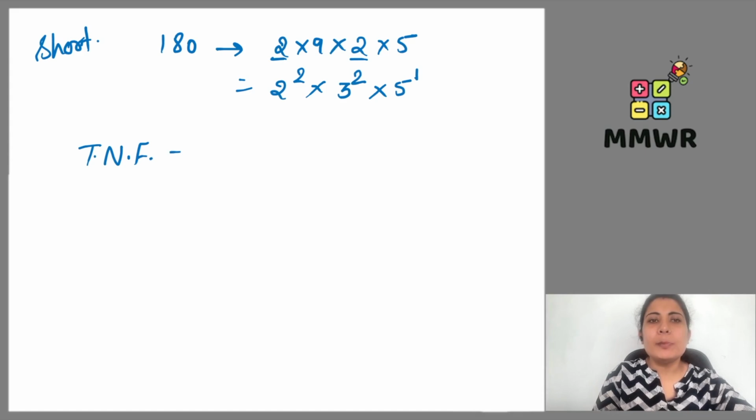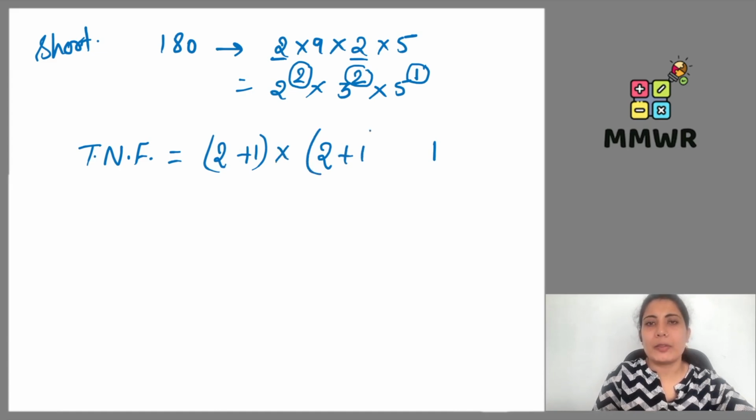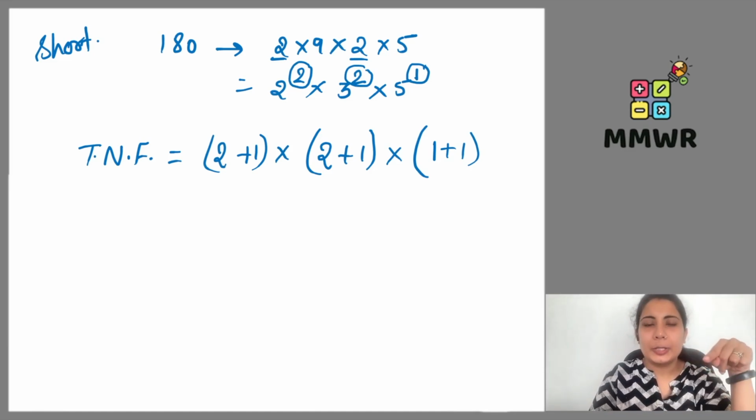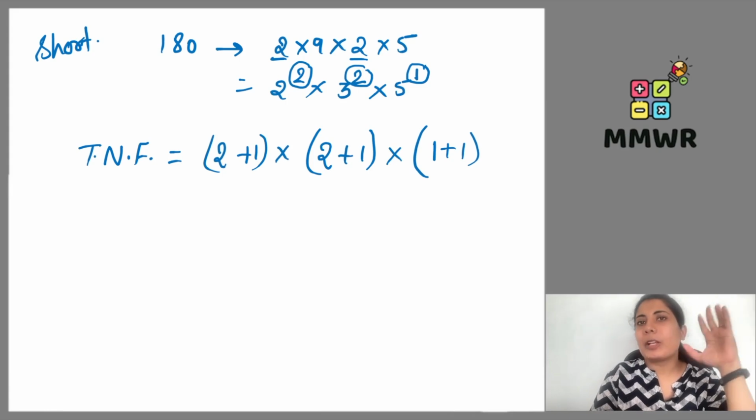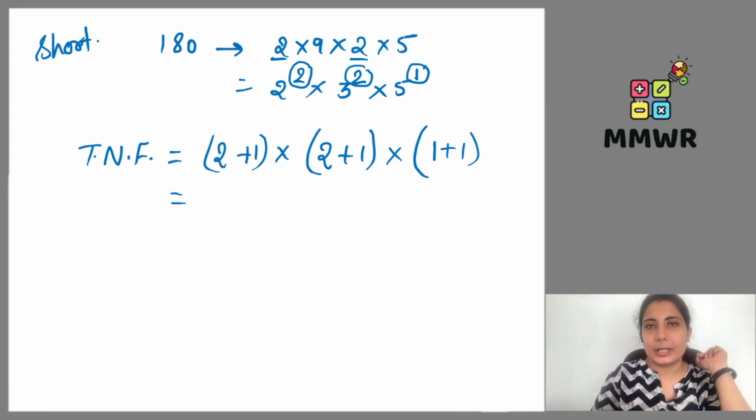Now what do we have to do to get the total number of factors? Total number of factors के लिए simply whatever is there in the power. What do we have? 2 power 2, 3 power 2, 5 power 1. So the powers are 2, 2, 1. I have to keep on adding 1 to that. That means simply I have to take the successor of the power. अगर power में 5 आ रहा है, 5 power 5, so 5 plus 1 I will be doing and I will get 6. Now whatever the prime numbers I had here, उसमें जो power थी, मैंने उस power का successor ले लिया है. That means उसमें plus 1 कर दिया है. Which gives me 3 here.